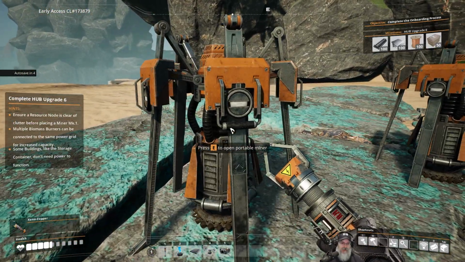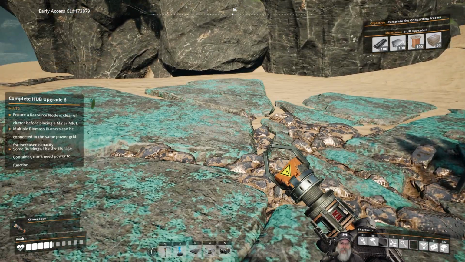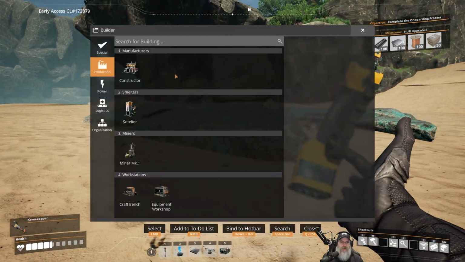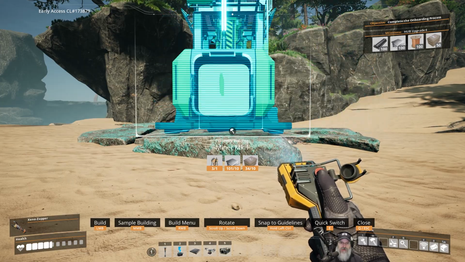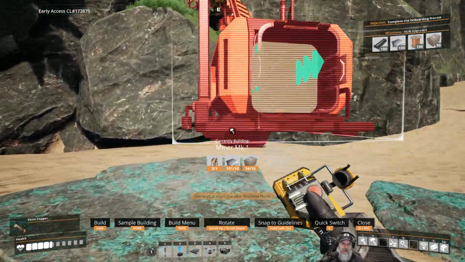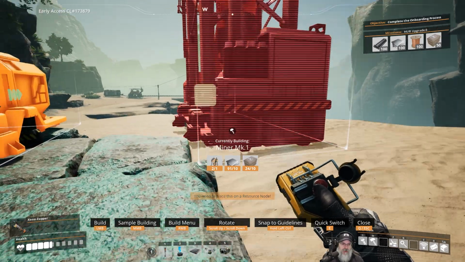We're going to pick these guys up. And let's go ahead and build our miner. And we're going to want to rotate it so it's pointing this way-ish. Here, let's actually look at it from this angle. Yeah, that's good. We'll put that there.